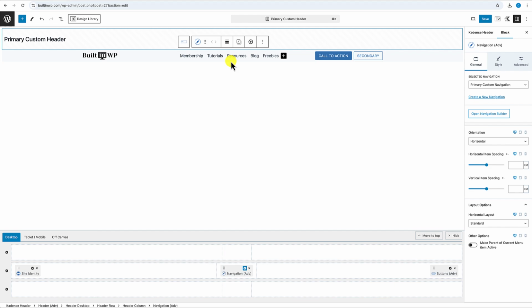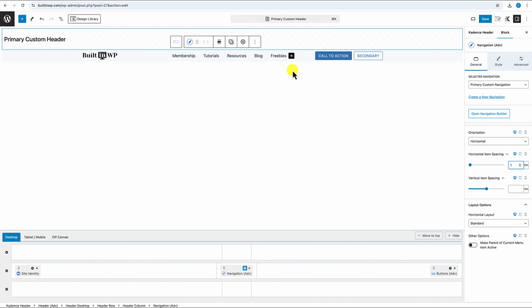and we can now see all of our menu items here in the navigation. If you look over here to the right, you can further customize the navigation. For instance, I would like to have more space between the items here in my navigation. So over here where it says horizontal item spacing, I'm going to change the unit here to rems, and we're going to just add a 1 here, which will create some more space there.